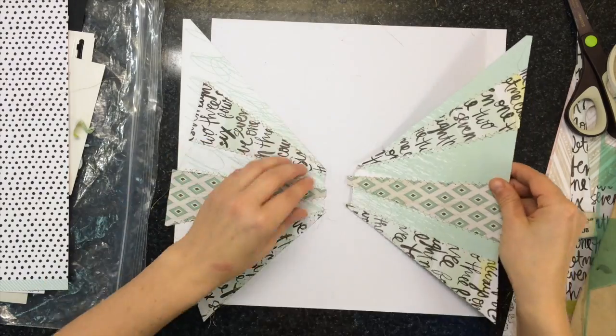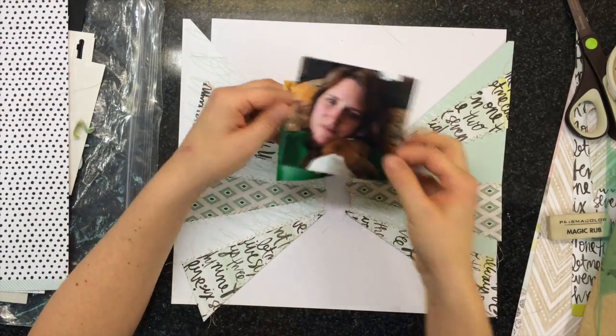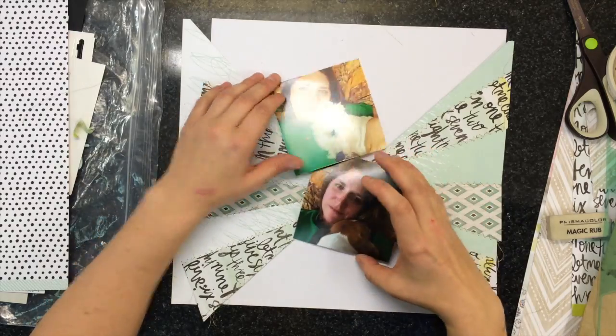I always like my pictures to be towards the bottom part of my layouts for some reason. I always gravitate towards the bottom part of my layout.